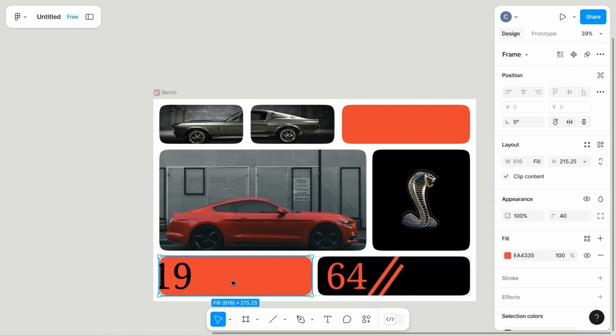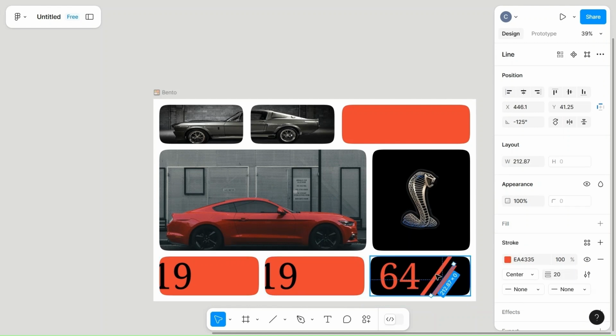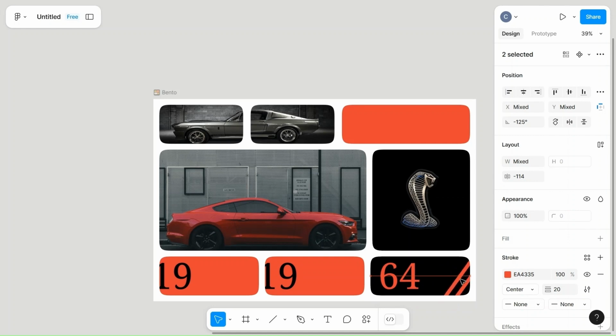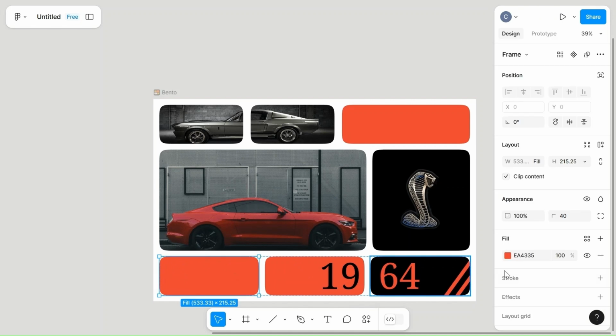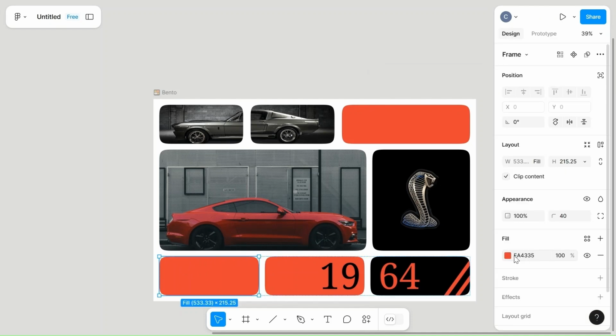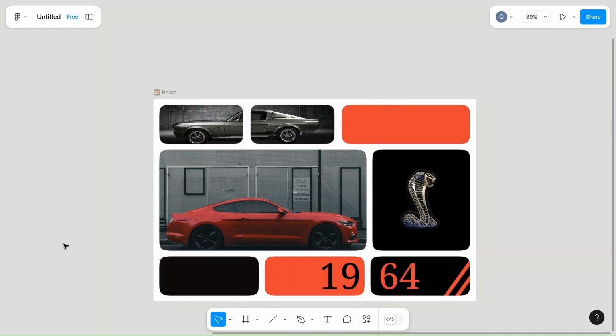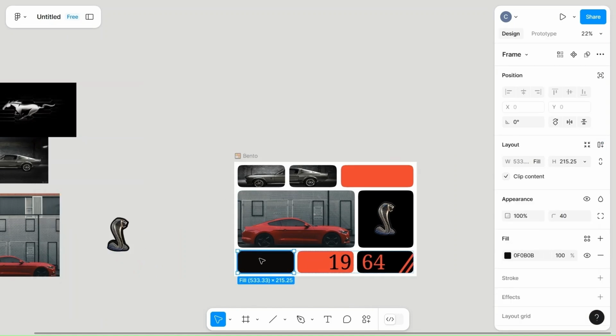Now we can duplicate this. Change the fill first. Okay, nice. Now we can use this image here by copying this, selecting this box, and pasting here.